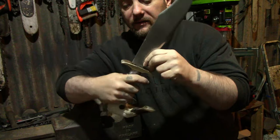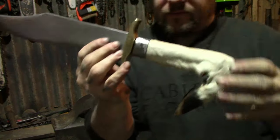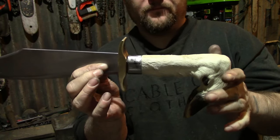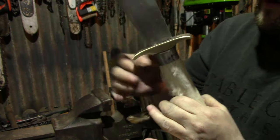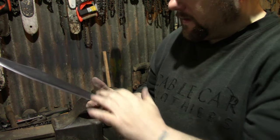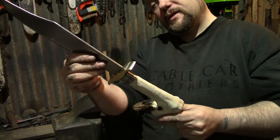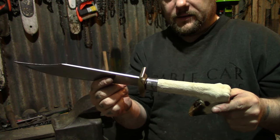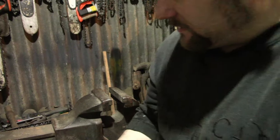This is where I am now. I'm getting to the stage where I can stick this together, so this will be epoxied in for now. Then at a later date, if I feel like I need a pin in it, I will. Quite happy with that. One thing I do need to do — I must buy some more sandpaper; I don't have enough to do a decent finish. In a way it will give it quite a nice rustic look, which is what I want — I want this to look quite old. Next thing you'll see me doing is mixing up the epoxy and putting it together.